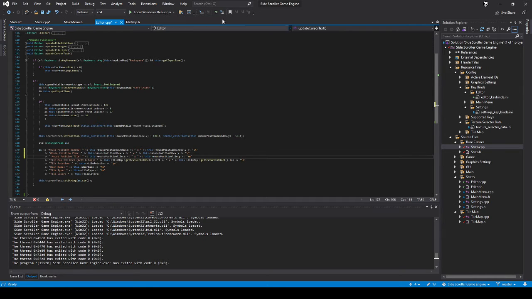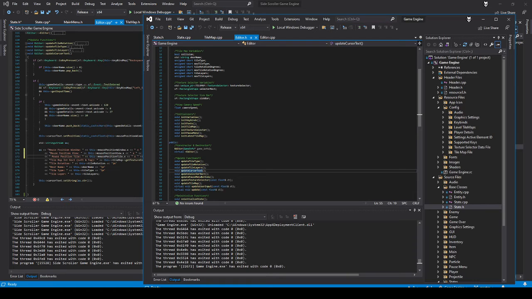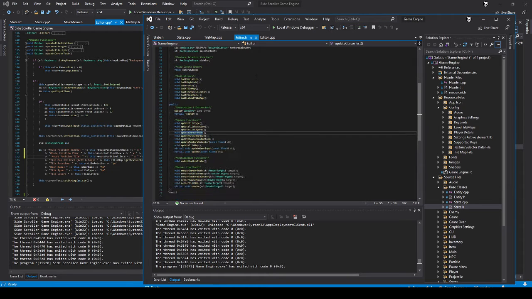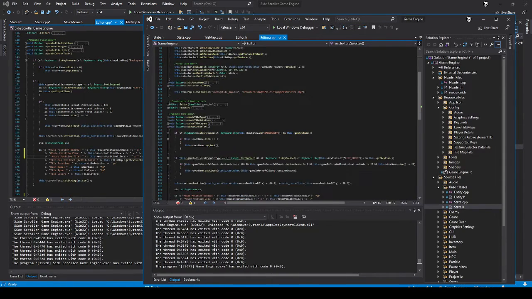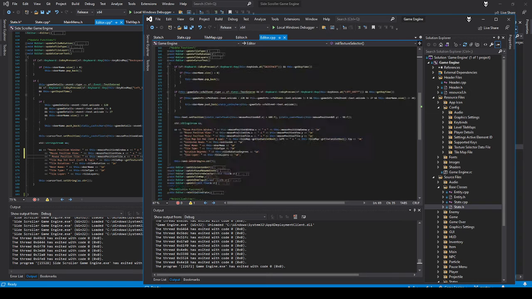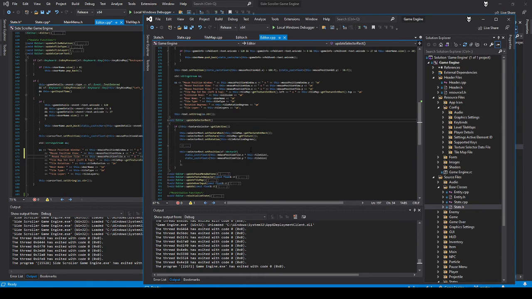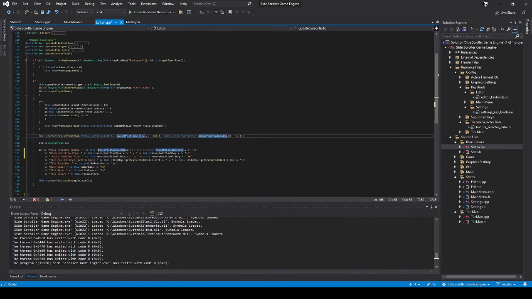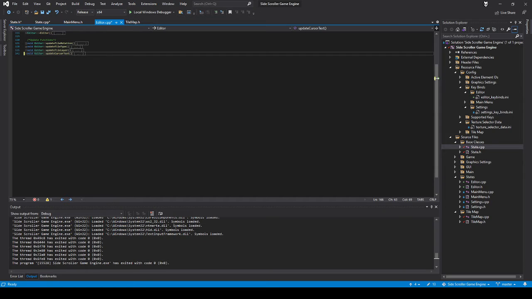Now we have everything. Yeah, that's all that is. Yep, cool. Okay. Now update selector rec. Okay, so now we need to update the texture selector rec.